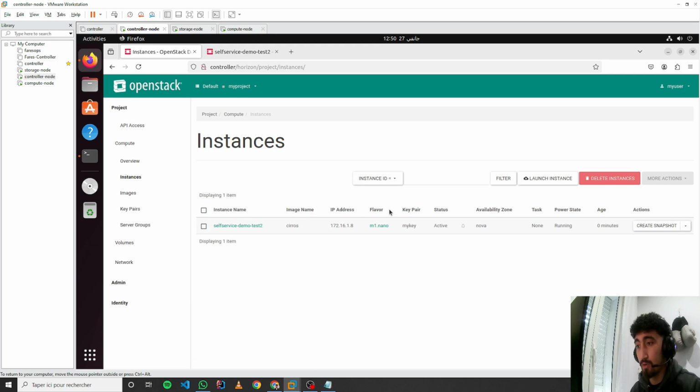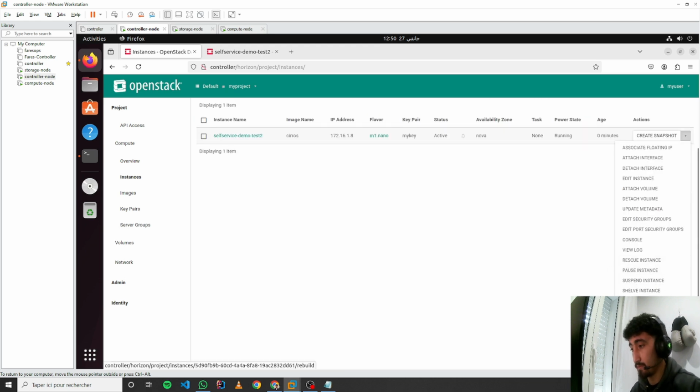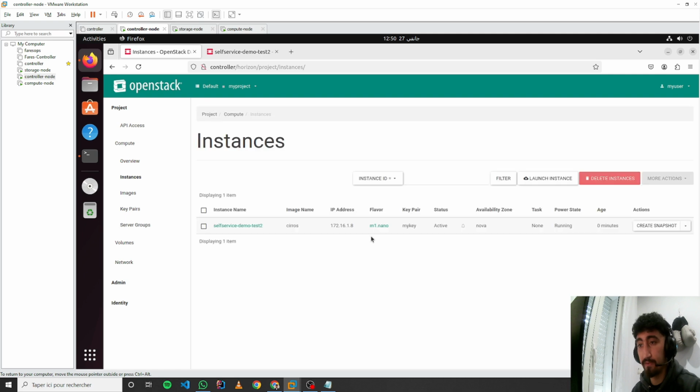Okay, so let's create a volume to check if all the volume configuration we did is good and correct. Let's leave the instance running.